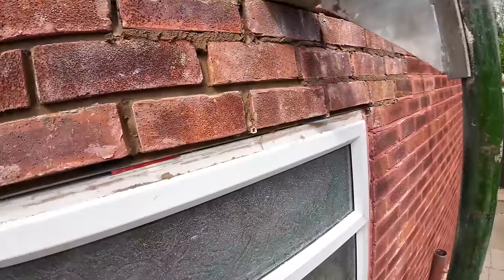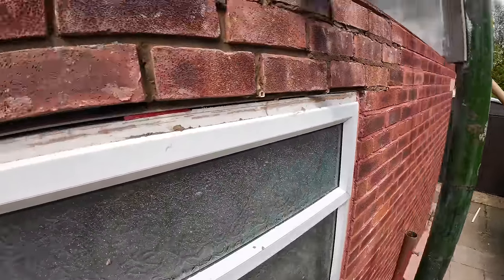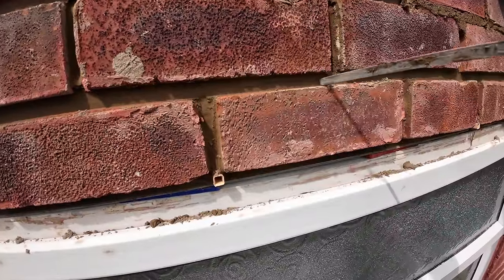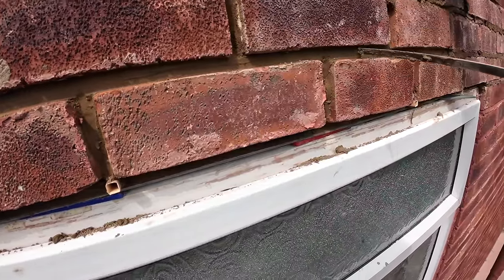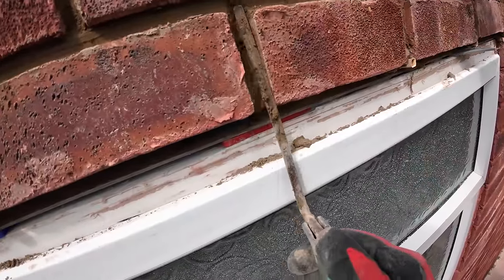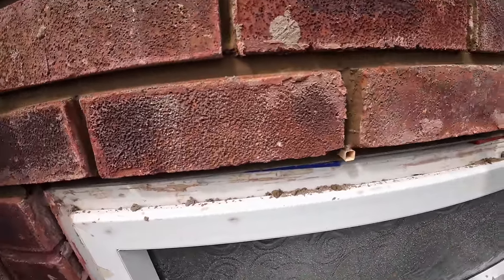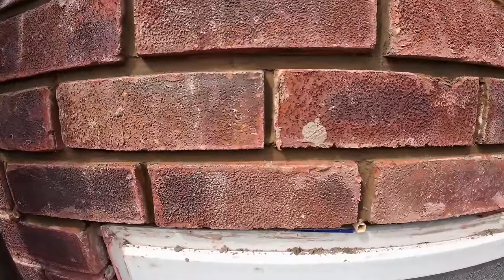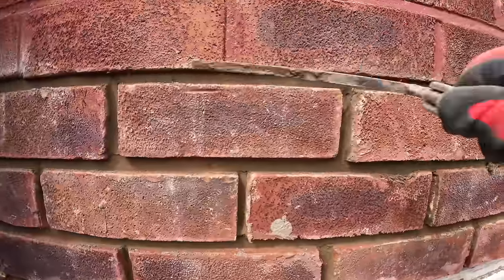As you can see, it's a very warm day, very porous brick, so the mortar is rock hard. See it crumbling? So there's no way, even if the brick started to drop, that it would compress, because it's already rammed in tight.